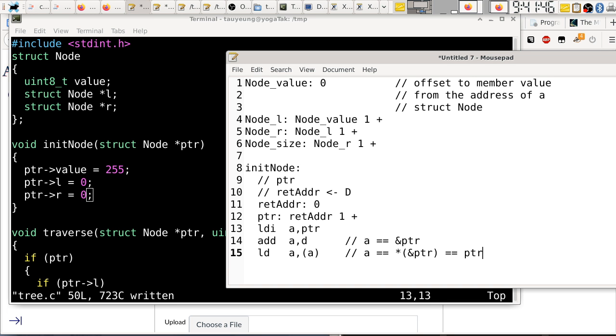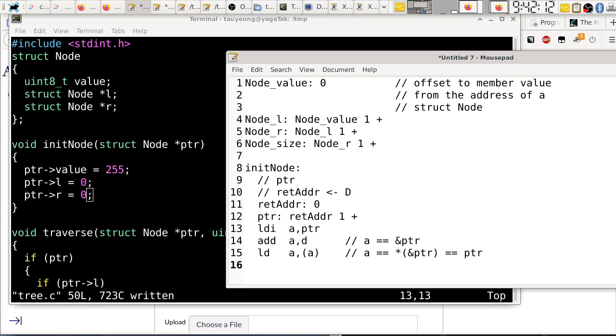So if I dereference it one more time, I get to the content of the structure. But is that what I want? Not yet. So we have to do it 3 times, right? No, not 3 times. The offset. We need to increment the pointer that A has. Well, we want to copy it into another register.